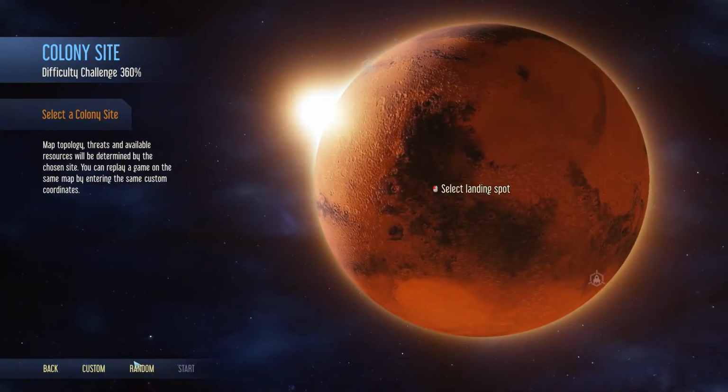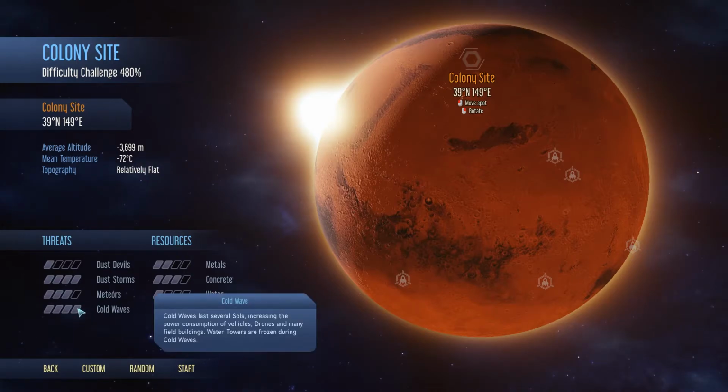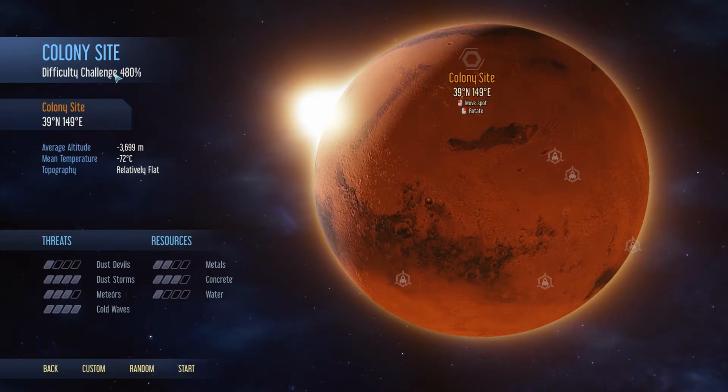Now we get to find a spot. Random. Boom. Okay, what do we got here? Colony site. Oh, the mean temperature is negative 72 degrees Celsius, and it's relatively flat. Cold waves are huge. Ooh, difficulty challenge is 480%. So we're gonna have to be careful with heat, which we talked about before. But we also have some different things that'll help control heat.